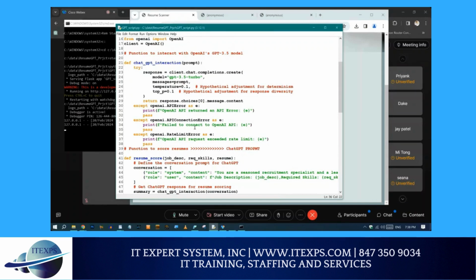And among the most important things that we did research upon is trying to make the response more deterministic.